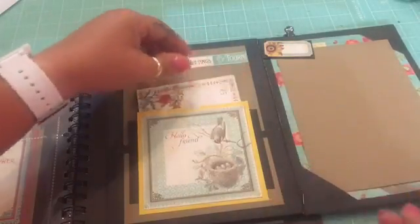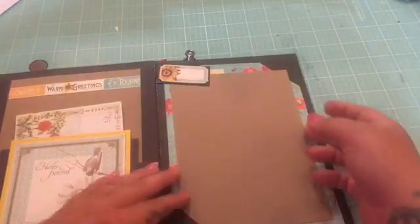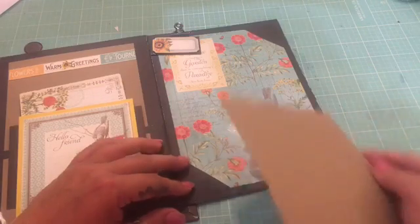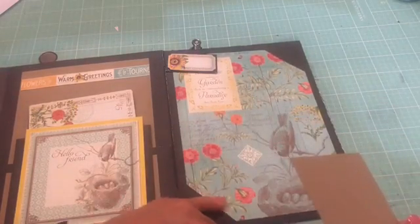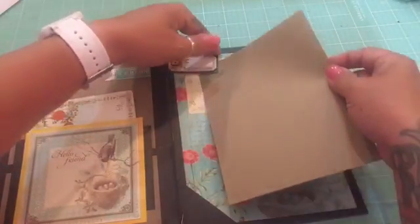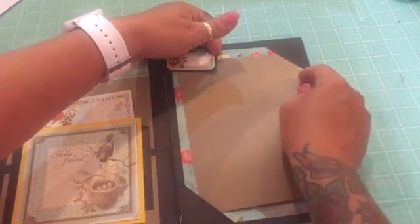I can do that. So on the side here is a 5x7, and I use 2x2s and cut them in half to make the photo corners. And then of course this gorgeous paper here, and you can see the itty bitty sunflowers, and then these other, I think they're poppies. And then it just has a little verbiage up here in the corner. And I just use this. Actually, she can use a little bit bigger than a 5x7.